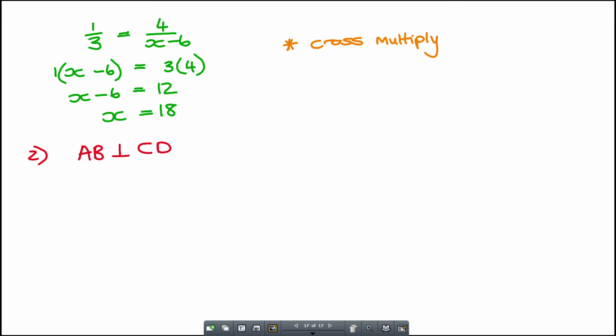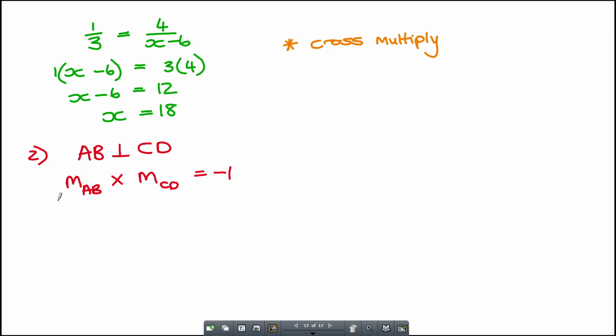Nou jou heel eerste afleiding wat jy vir my moet maak is, wat weet ek dan nou van gradiënte as hierdie twee loodreg is? If they're perpendicular, it means that the gradient of AB multiplied with the gradient of CD gaan vir my gee minus 1. Nou, okay, so nou gaan ek weer eens, ek gebruik dit, and we go substitute in.